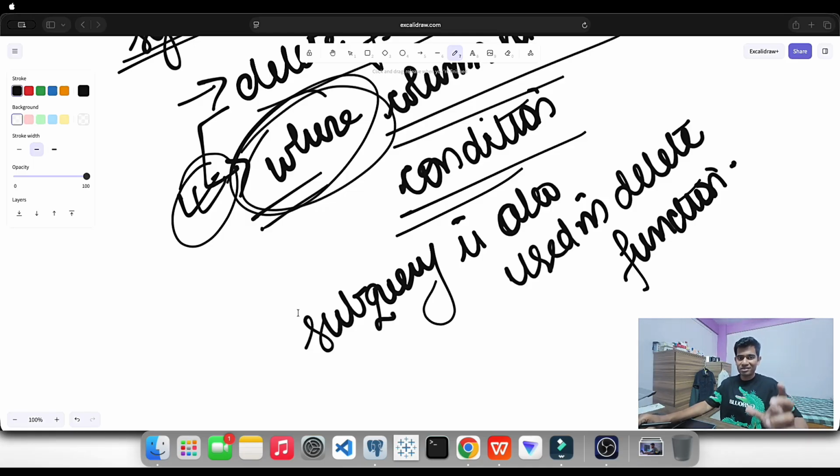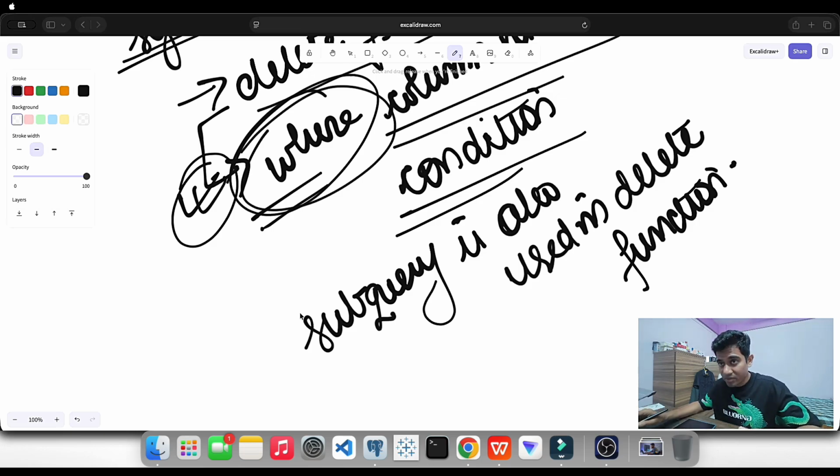Anyhow, for confirmation, a password is given, so no need to worry about that. And one more thing, you cannot take back the data which is deleted, meaning there is no undo function in this. Although you can take a backup or recovery, still why take the risk? So that's the theoretical part of the delete function.